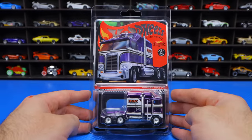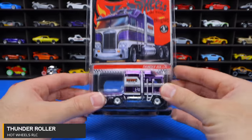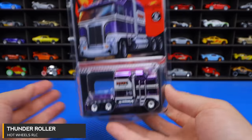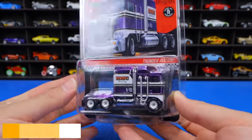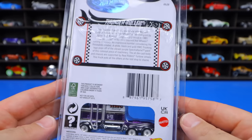And our next one is the Hot Wheels Thunder Roller. And when I first picked this one up, it just feels so heavy and weighted, which I really, really like. Number on this one is, what is it? 1,352 of 20,000. There it is, Thunder Roller on the back right there.